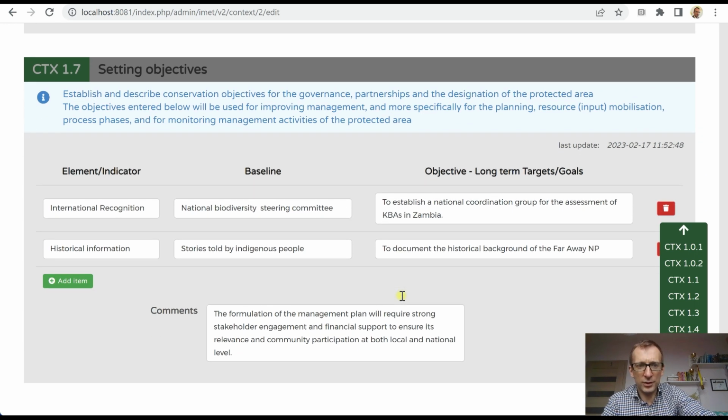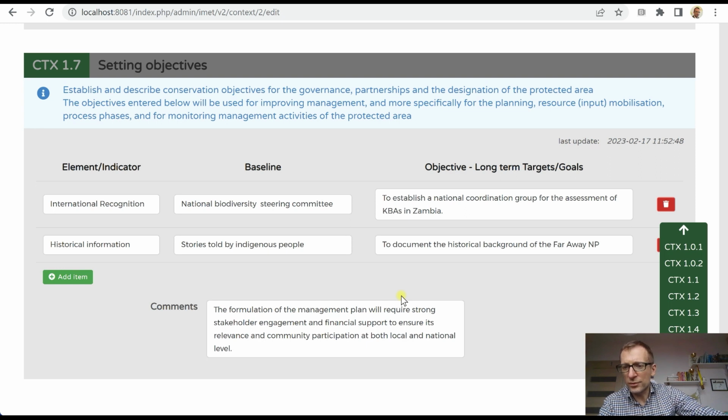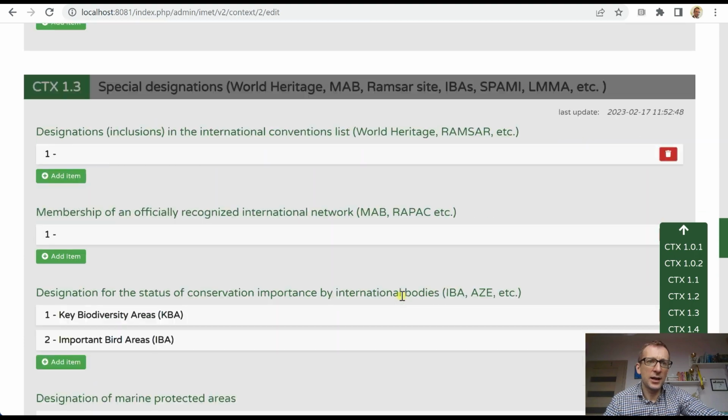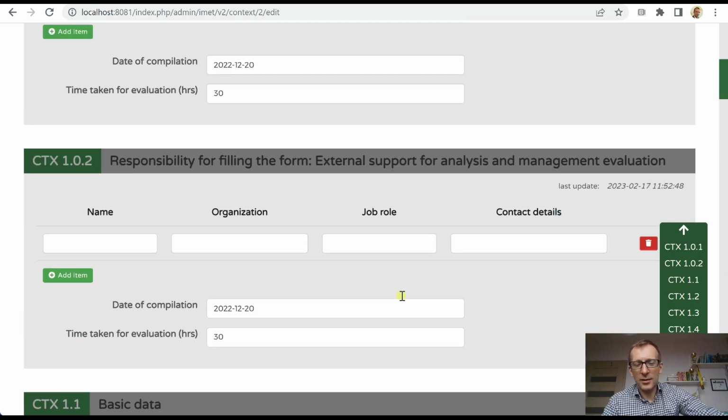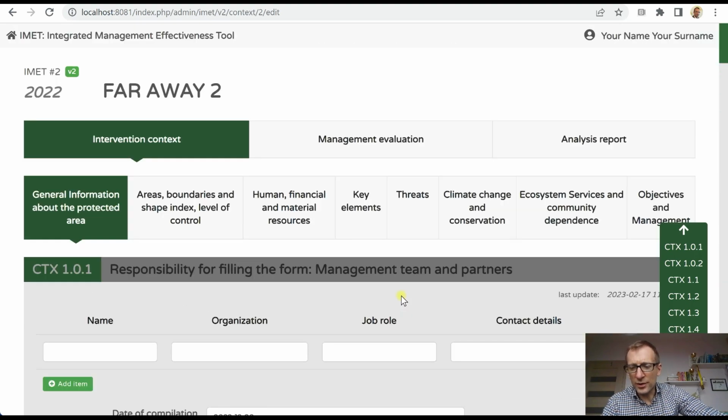In this case, we've got the setting objectives related to the basic designations and to the basic part of the IMET assessment. I don't want to go into details in this assessment, so we will have a separate video diving into each part of the IMET assessment separately.